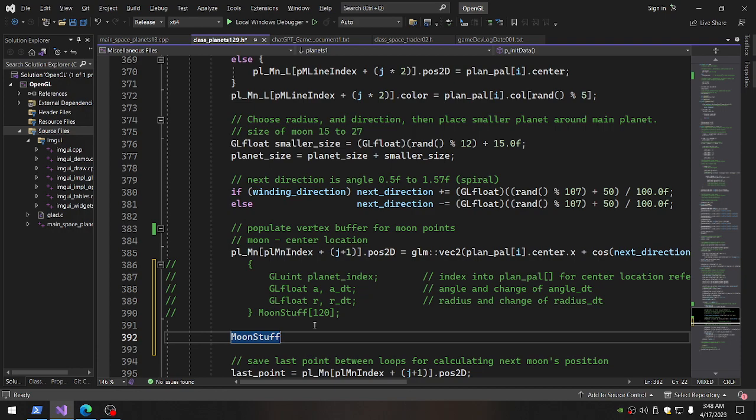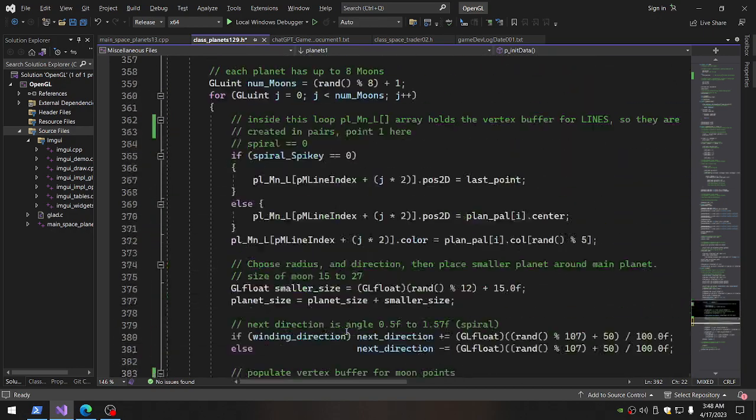The thing is, the moons in the planet-moon index are added in with the planets. So you've got a planet, then a number of moons, right? Planet, moon, moon, moon. We don't know how many moons each one has.